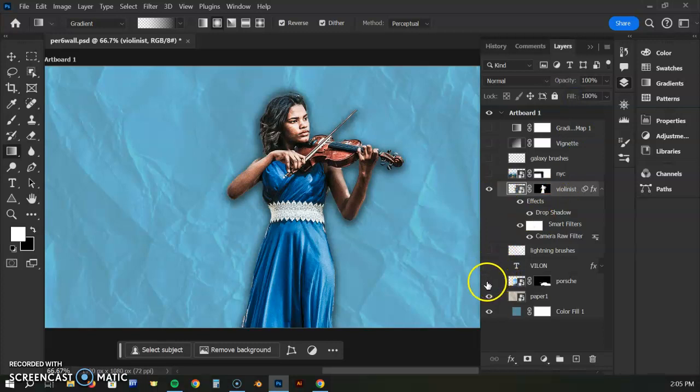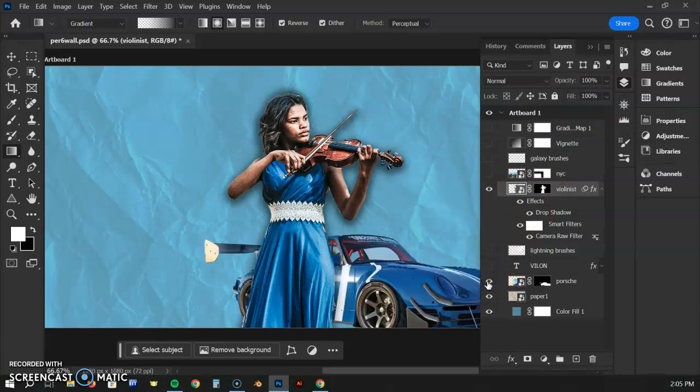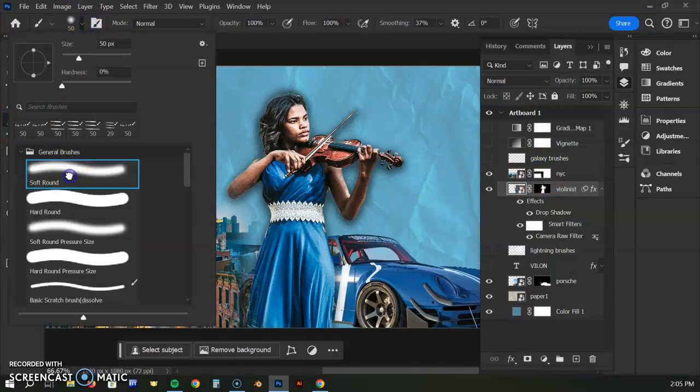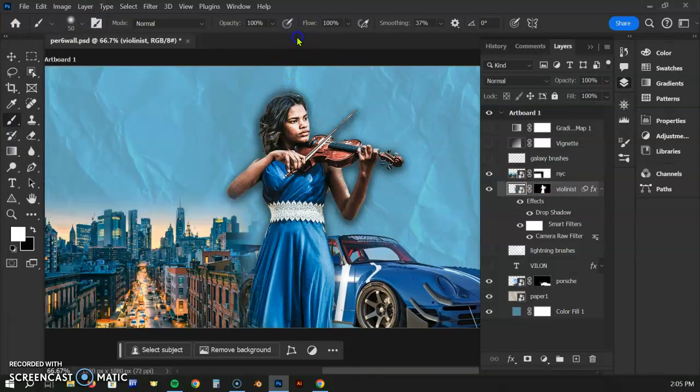Let's see, I added in the Porsche in the background. So same thing, did a cutout of that. That was pretty much all I did on that one. I added in my New York City layer right here, and you'll notice that the mask layer has this kind of soft edge. So all I did was grab a brush that has a soft edge to it, made it really large, and then on the mask layer I went ahead and blended that in a little bit. That's how I got that nice soft fade.